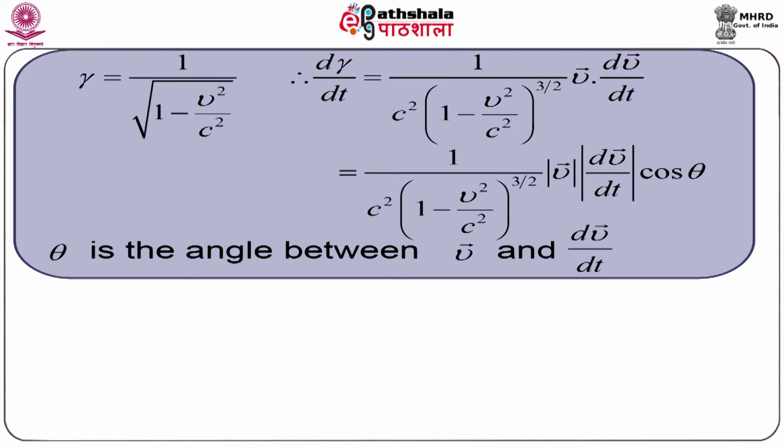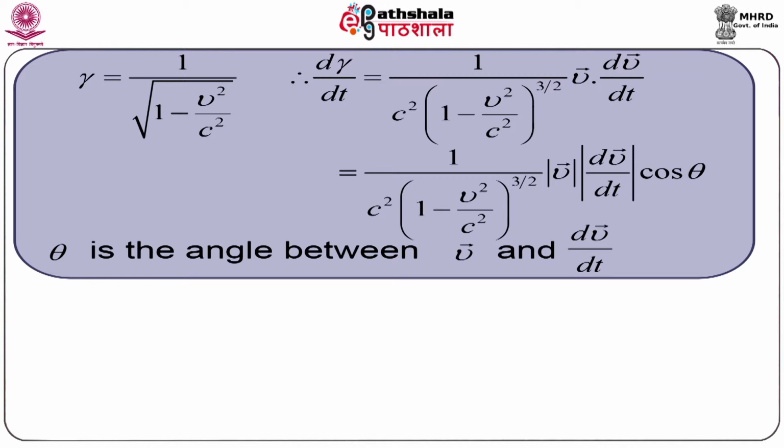and taking the derivative of this term, we get v vector dot d/dt of v vector. Negative signs cancel each other. We get the negative when differentiating square root of 1 minus v square by c square, and again differentiating v square by c square, we get one negative sign. Both negative signs cancel and we get this result.